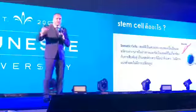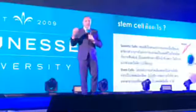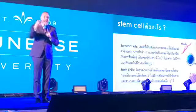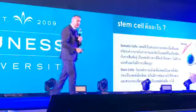So the best start is to define what is a stem cell. To understand what is a stem cell, let's first talk about what is not a stem cell. All the cells of your body are called somatic cells. They're all the cells of your muscles, your bone, your skin, everything in your body. They do not multiply and they will never transform into another type of cell. At the other end of the spectrum, you have stem cells. Stem cells are actually nothing in your body. What I mean when I say nothing is that they do not play any role as stem cells. Their role is actually to transform into other types of cells in the body.